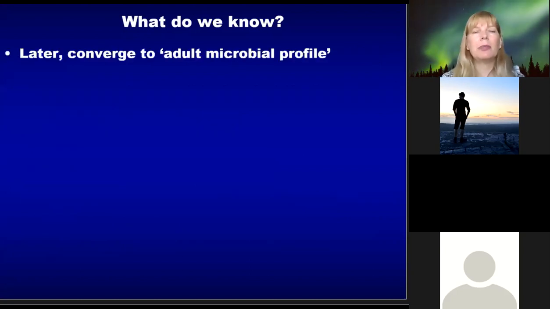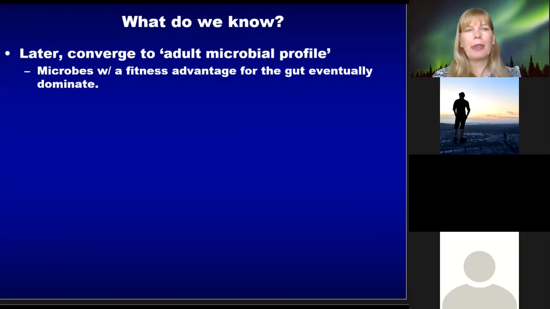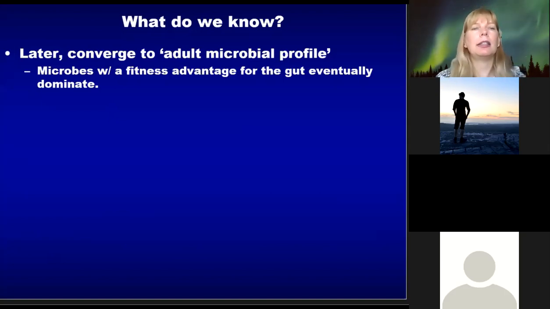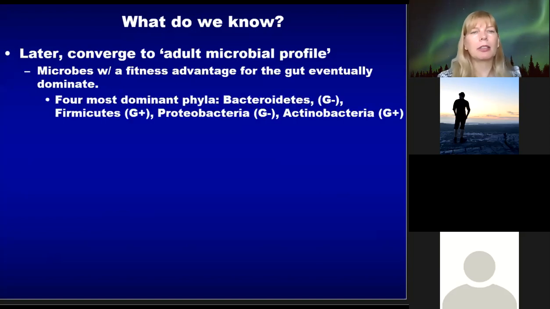They've done some nice studies where they track all the way from the birthing process to toddlerhood into adulthood, and they're gathering quite a bit of data. They are showing that there is a succession of microbes as you grow up. Then as you get into your adult phase of life, you have this so-called adult microbial profile. Again, it's similar to the successional processes we've already discussed in this class and what you've maybe been exposed to in your intro ecology class: you will see a progression and a succession of microbes until you get more of a stable climax community.